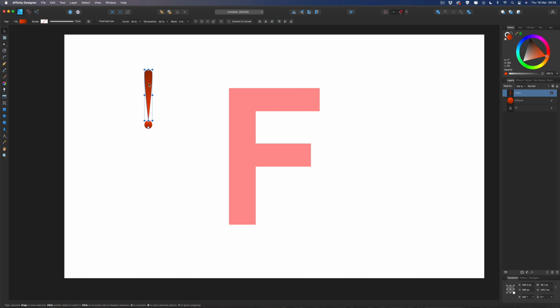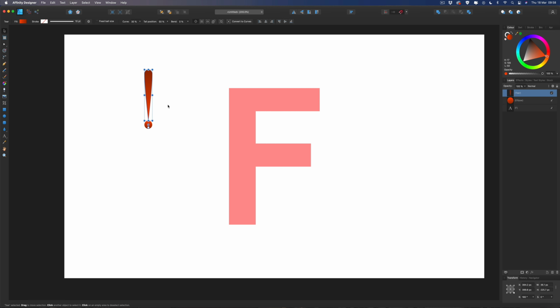What we need to do now is we want to rotate around this circle here. So in order to do that, you're going to come back up here to your toolbar at the top, and you choose this transform origin right there, the circle with a cross. And you see this little circle in the center of that. Now we're just going to drag it down and place it in the center of this circle. And now we can rotate this all the way around that circle, as you can see. So I'm just going to undo that quickly.